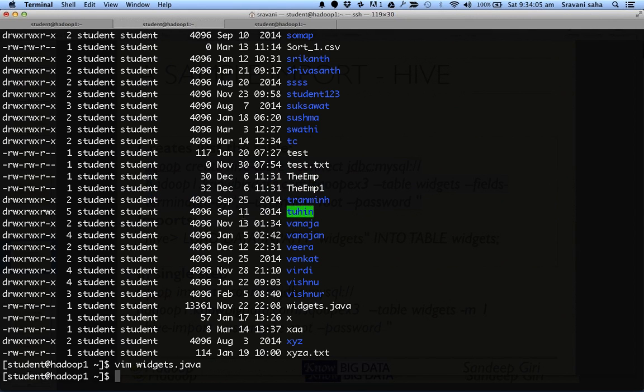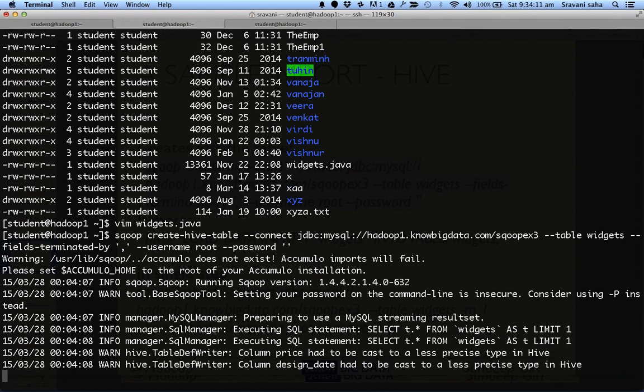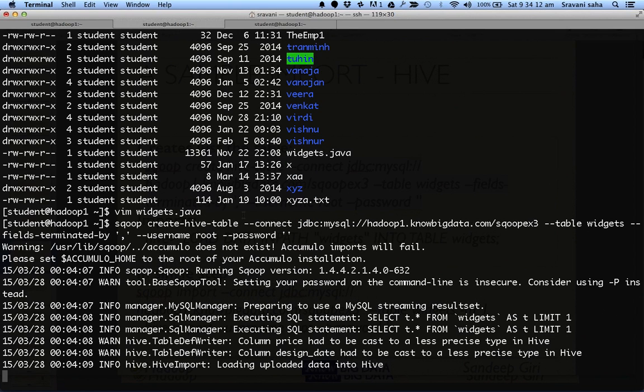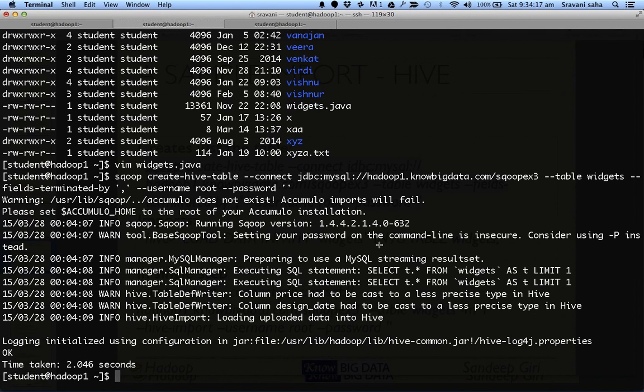So we go here and say this. Sqoop creates the table for our data, for this particular database and this table. Does it give an error? It should ideally give an error. Oh, the database is not there already.